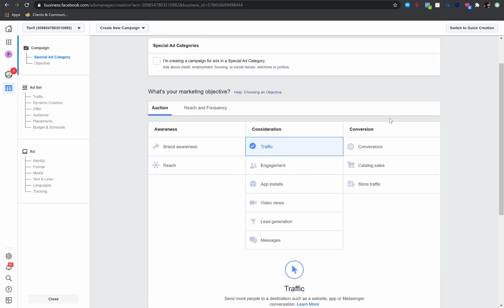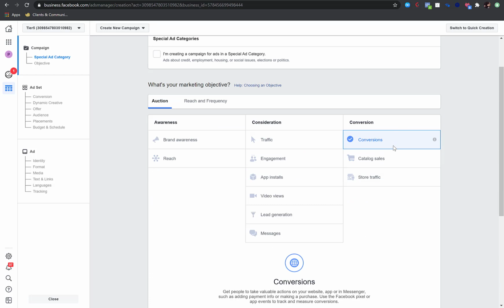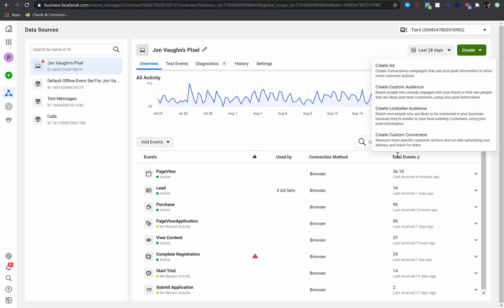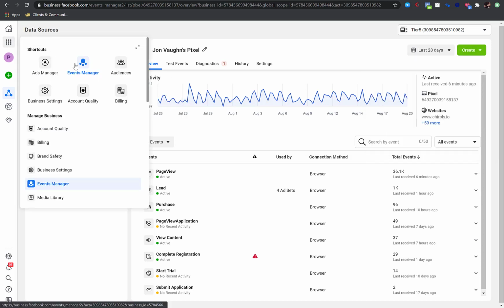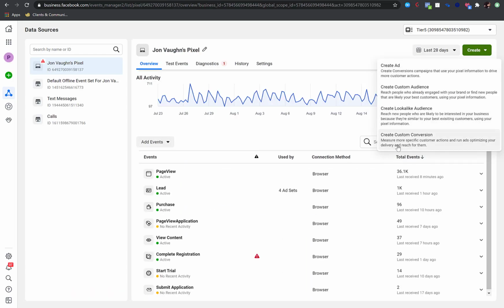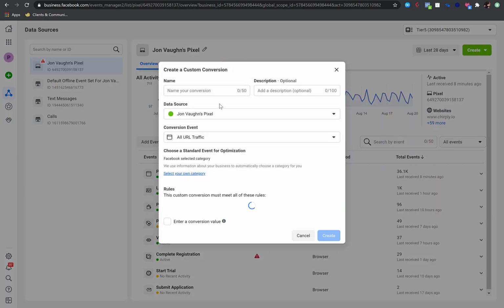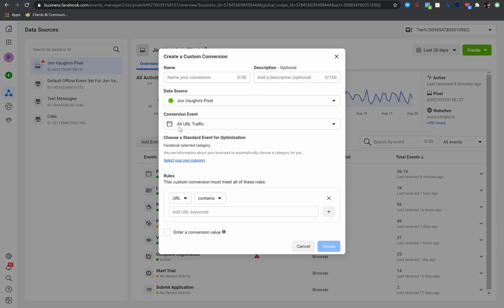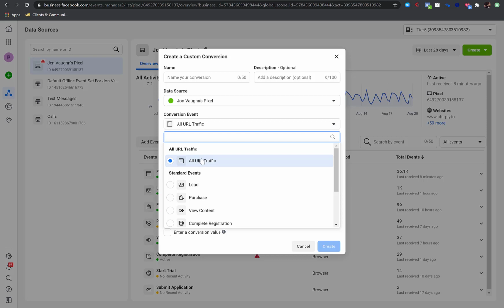All of those are conversions, so I'm going to use this conversion campaign, but inside the conversion campaign, I cannot optimize for traffic. And since I can't optimize for traffic, I'm going to do what I just showed you. Again, I come over to my events manager, go to the top right here, and create a custom conversion just like I did. I'm going to name my custom conversion, pick my data source, whatever pixel you're using, and leave it at all URL traffic.